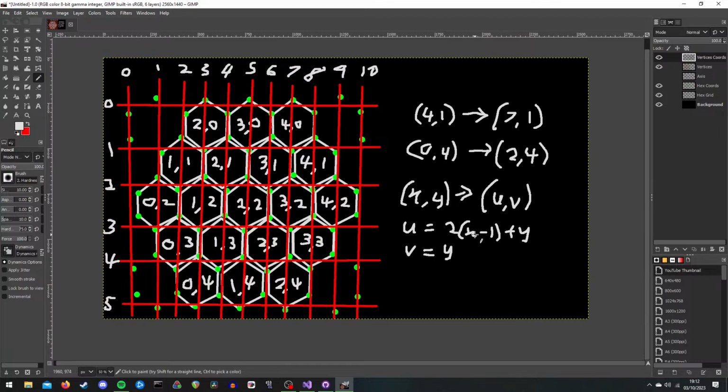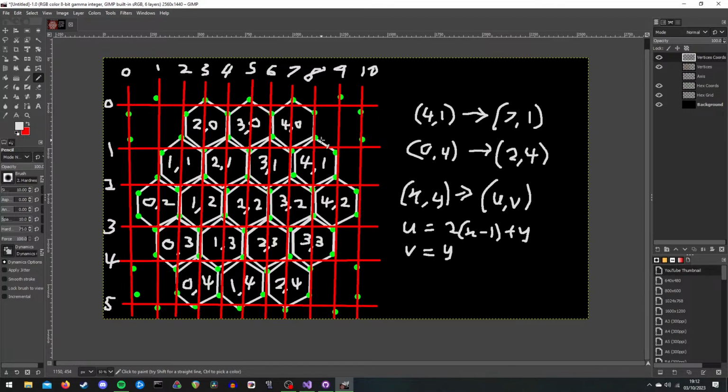For 4, 1, the x coordinate is 4. To get the x coordinate of the corner, we do 4 minus 1, which is 3, times 2 is 6, plus the y coordinate, which is 1. 6 plus 1 is 7. There we go, the u coordinate, or the x coordinate of the corner. And that works for whatever hexagon.